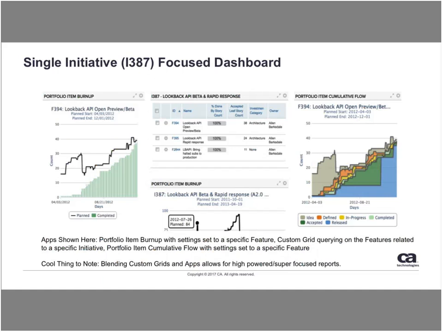And then for specific features rolling up to the initiative, we've dropped in a burn-up app and a cumulative flow diagram app focused on a specific feature so we can more closely keep an eye on the ball for that feature. Another mechanism to use a purpose-built focused dashboard to get the information on a regular basis that you need to keep the business rolling forward.